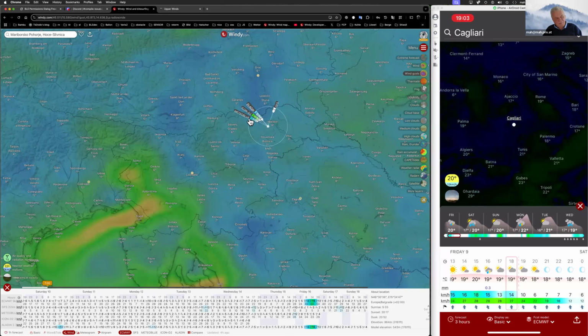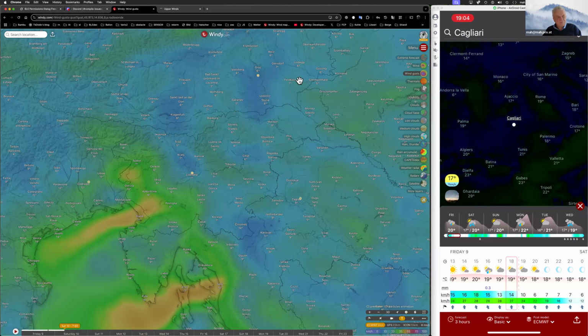somewhat less. That is quite typical when comparing several forecasts. If the winds are very low, very small, then the models differ a lot. If there's strong wind, they tend to agree more. Okay, so that was the wind forecast for tomorrow, Maribor. We did the gusts. That also looked reasonable. 13, that's survivable.